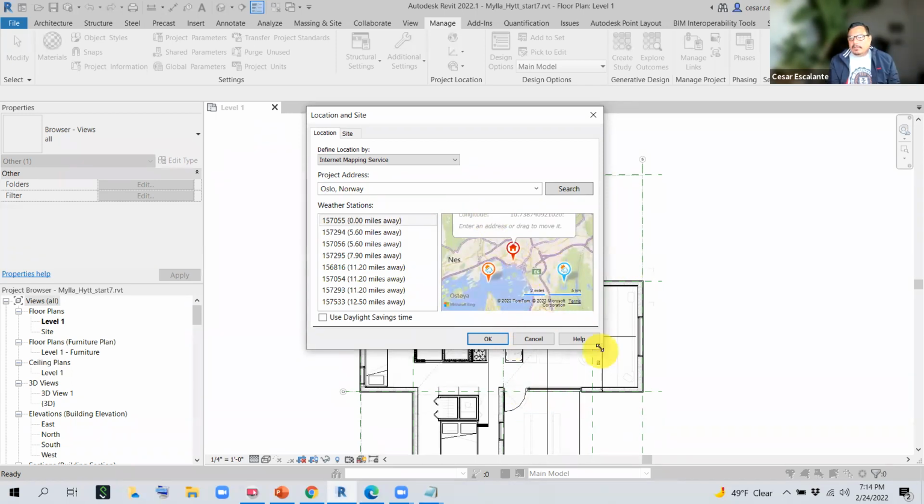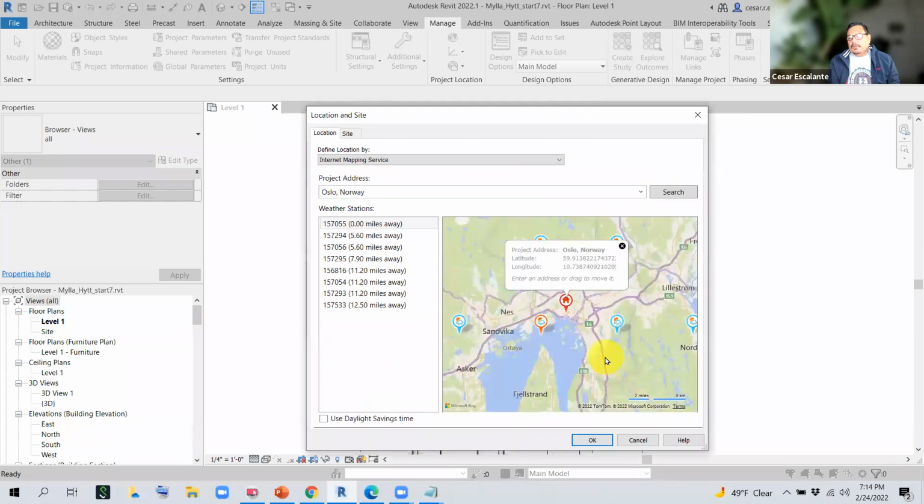If the place doesn't have a physical address because you don't know where that is, you can actually drag this button to a specific location. I don't know exactly what this project is, but I know it's in the northern region of Norway, so I'm just going to assume it's in these mountains on the northern side.